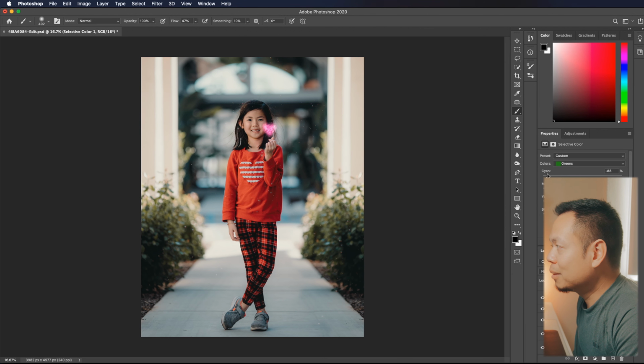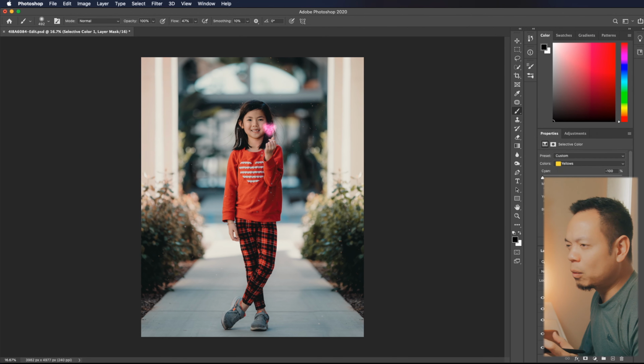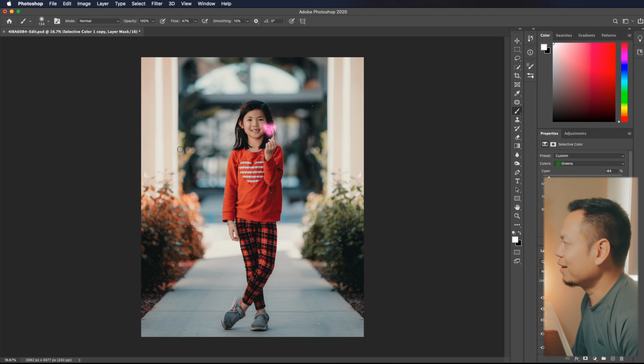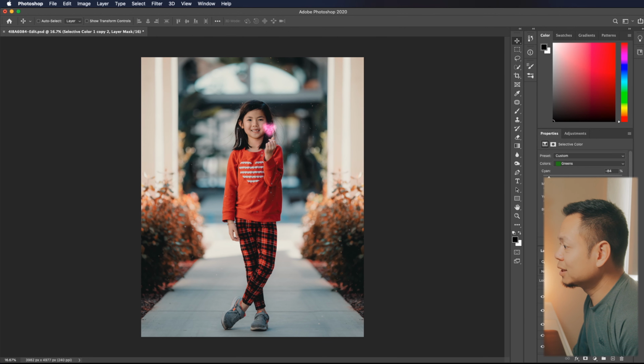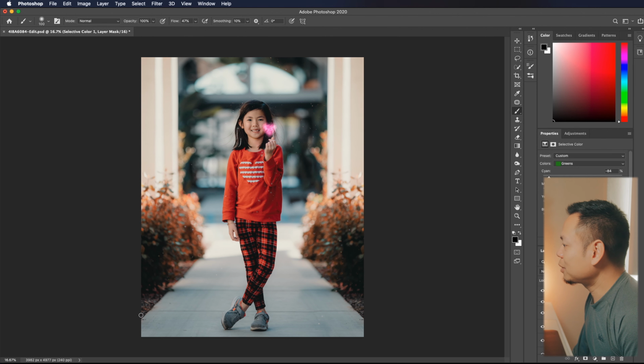I wanted to turn that bush into a different color, maybe a matching color with her sweater, somewhere in the orangey. Let's manipulate that. Yeah, definitely. Super bright. I'm just going pretty crazy with this. I don't know where it's gonna lead to, but I'm enjoying this process so far.